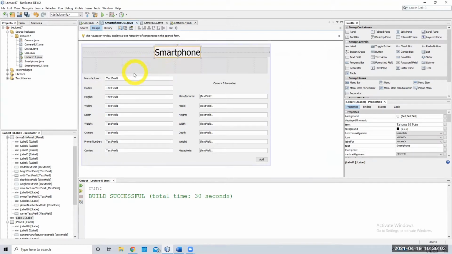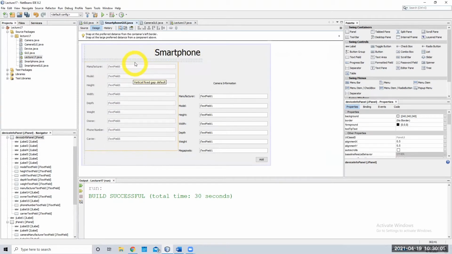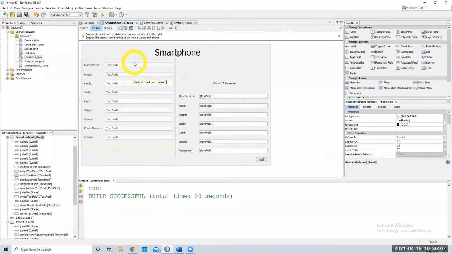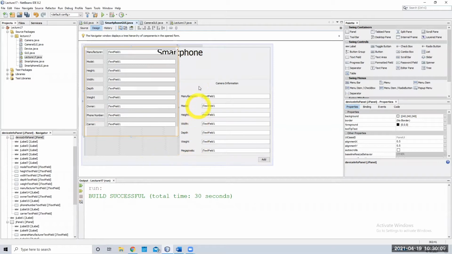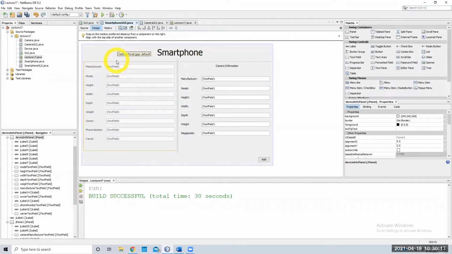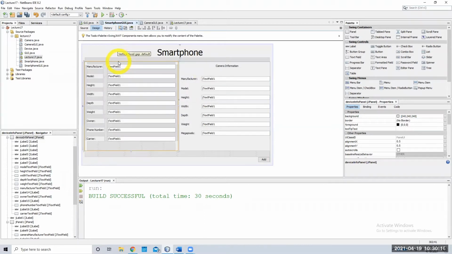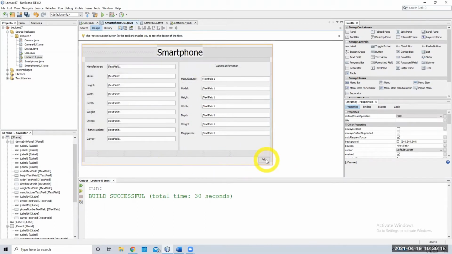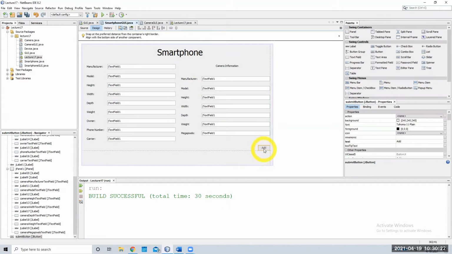Just like we had before, we need an action listener for our add button as well. When we click on this add button, it adds it to our GUI.